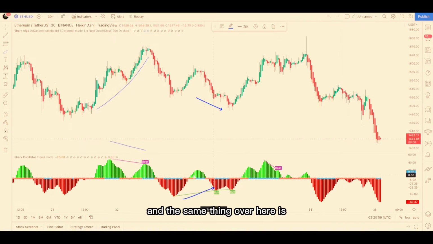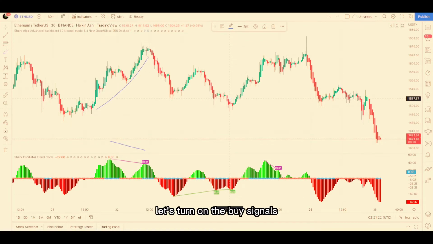And the same thing over here, as you can see that this is going upwards while this is going downwards. So this can give you information on whether a reversal is likely to occur. So coupling the divergence indicator along with your buy and sell signals is going to give you a really high probability to be able to identify when's the best time to get in or get out of your trade.